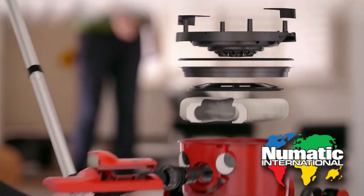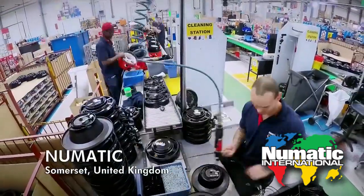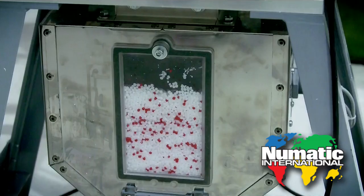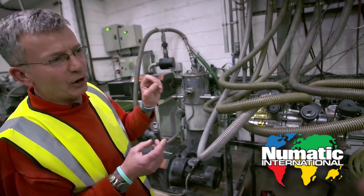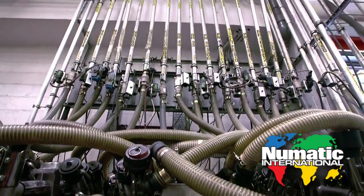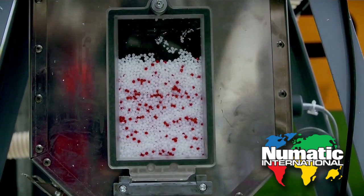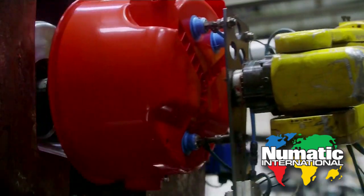The secret to the cleaner's super suction is the factory's ingenious injection mold that squeezes the body into shape. These are little tiny plastic beads — when I first came here I thought they were tiny little white marbles. Ian's job is to make sure that each mold squeezes together exactly the right proportion of plastic beads. If Ian gets the numbers right the cleaners should be perfect; get them wrong and hundreds will be destined for the trash can.